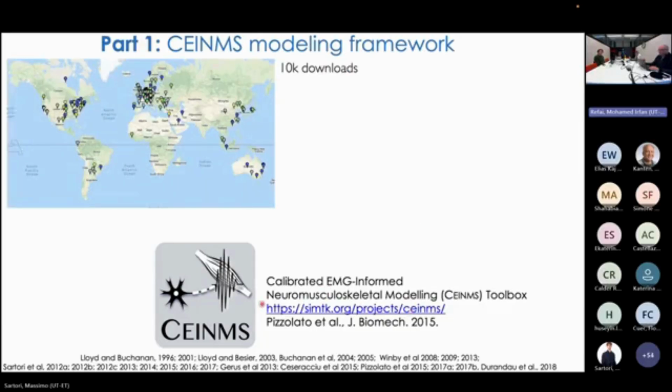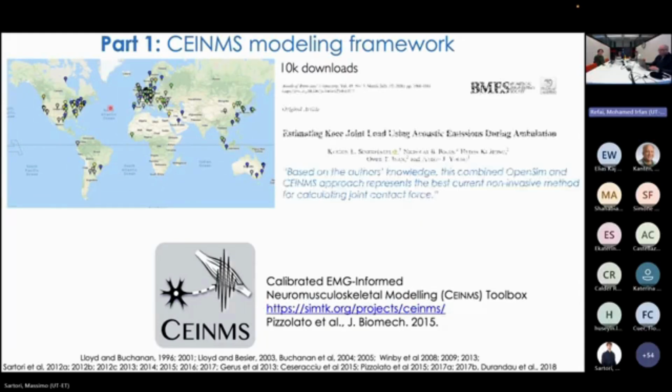The offline version of CEINMS has been widely used around the world, and independent research is starting to demonstrate that this toolbox currently represents one of the best ways for calculating internal forces.